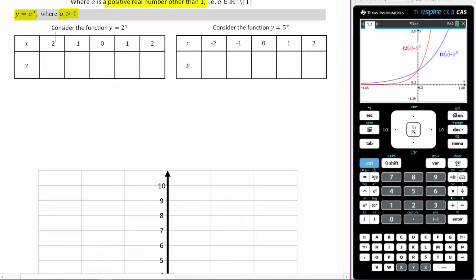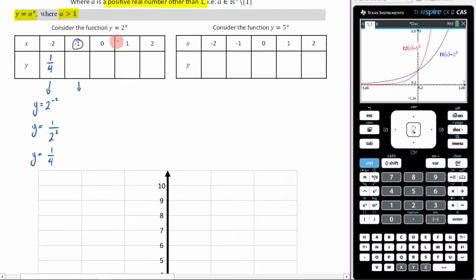Okay, so in filling out a table of values, remember what you do is we've got x is equal to this. We're going to sub that into the x spot and see what we get out as our y value. So let's begin. For this one right here, I'm going to sub -2 into the x spot. So it's going to be 2 raised to the -2. Now remember, when you've got a negative exponent, you take the reciprocal of it, and now it turns into a positive. What is 2 squared? It's 1 on 4. So that means when I let x be equal to -2, I get 1 on 4 out. And then we move on to the next one.